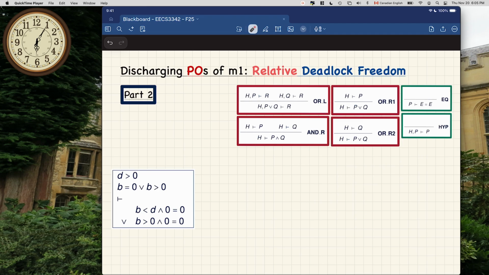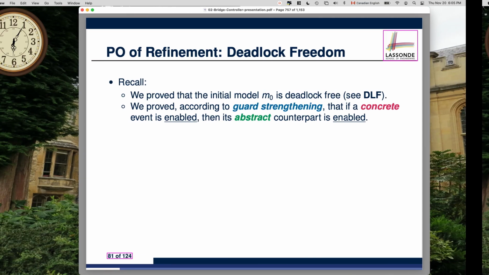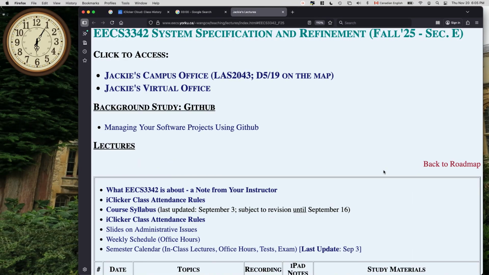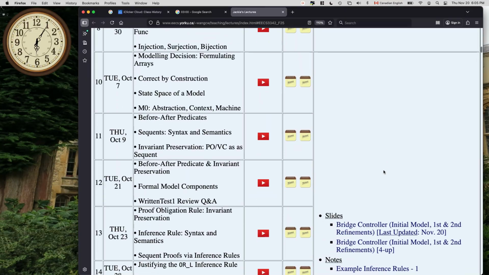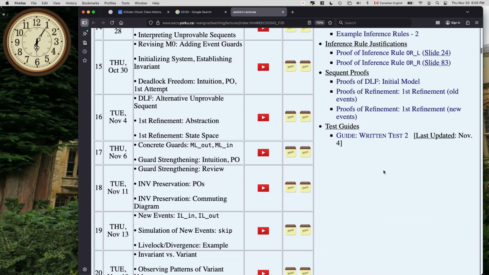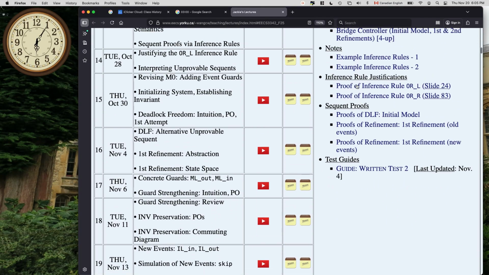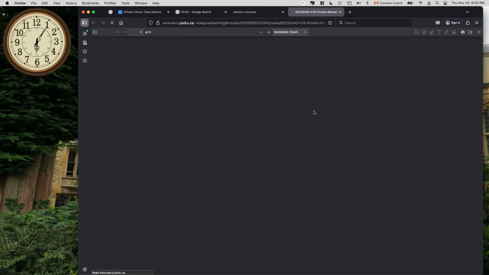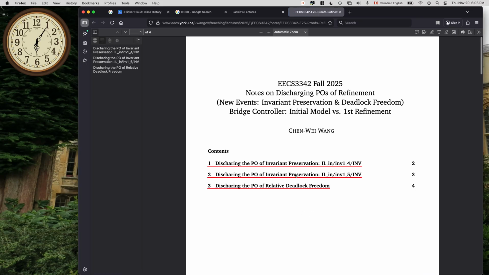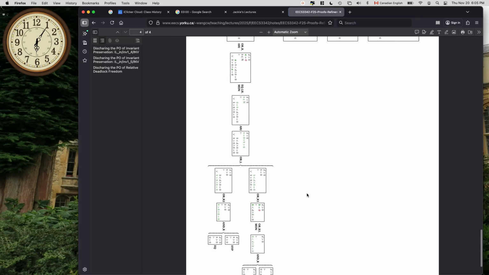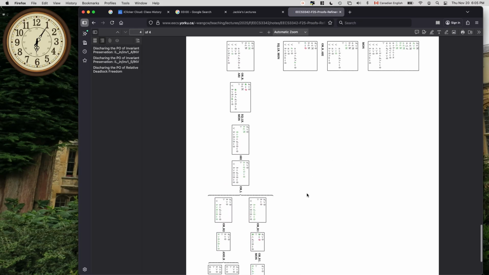And you can definitely find the solution on the slides. But if you look at the lectures page, I can also show you there's also one nice presentation of the proof. So if you look at under sequence proof, so first refinements, right here, possibly here, okay? Yeah, relative deadlock freedom, right? So that's a proof. Well, once you print it out, you will see, okay? Kind of a nice way to organize it. Yeah, question?